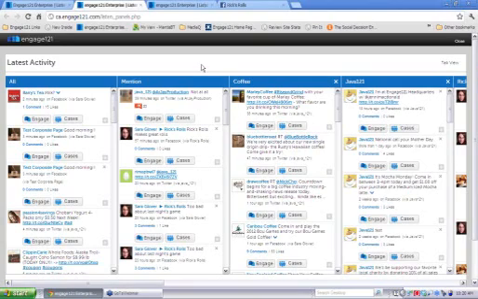You can also have this open in an additional window or have it on a separate screen, so you can have your regular Engage one-to-one interface on one of your screens and have your Listen panels on another screen, so you can monitor a whole bunch of things all at once. So that will be available for you. All of these things will update, and as new posts come in, you'll see a notice at the top of the panel alerting you that there are new posts, and once you click on that, it will publish down the page there.